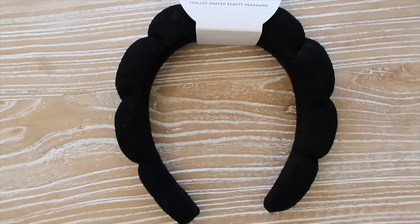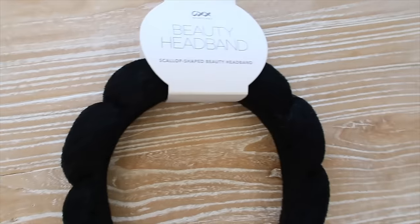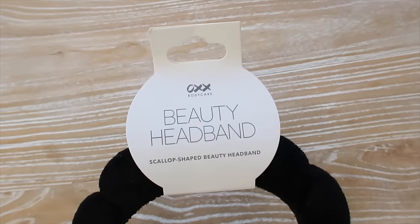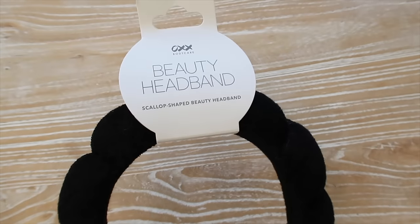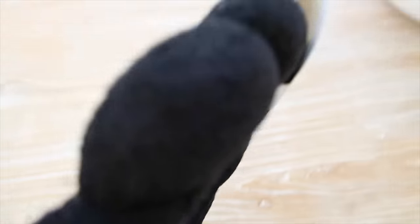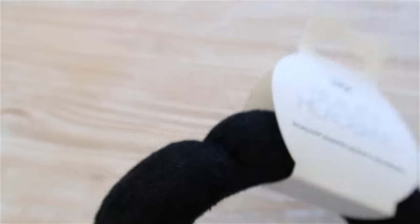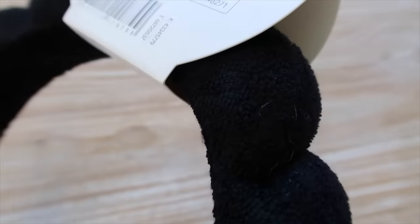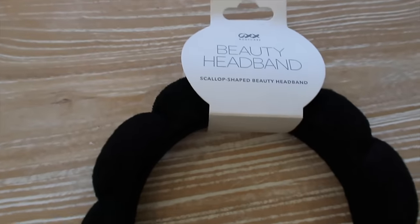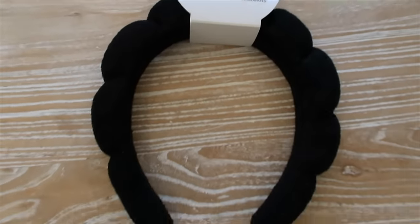They're really popular right now — they've been all over TikTok and YouTube Shorts and Indie really wanted one. It's the OXX Bodycare Scarlet Shaped Beauty Headband and it's just like a kind of terry toweling fabric — a nice soft padded material. This one was only $26 and you can wear it out and about, but it'd also be a good headband to wear when you're getting ready in the morning to keep your hair back.